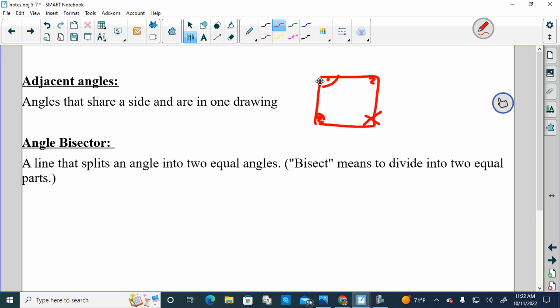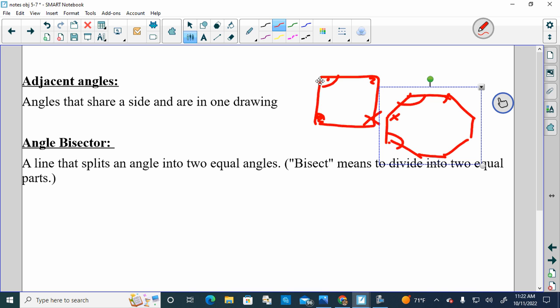So it doesn't matter what type of shape you have. Say we started drawing, don't draw this. If I had this angle right here, I'm not going to pick this angle right here. The one that's adjacent is either going to be this one or this one, because if I pick this one, it shares a side. If I pick this one, it shares a side with the angles. Okay, so adjacent means next to. It's like your next door neighbor. Right next to.